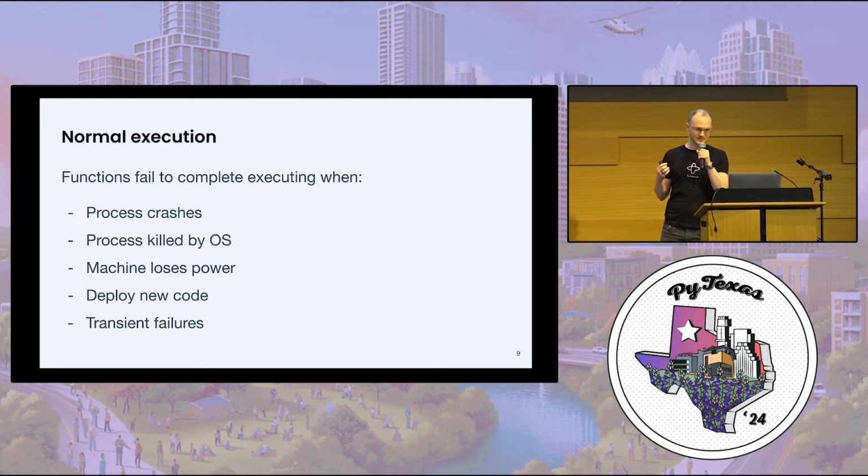Then there are lots of transient failures that could happen in downstream dependencies. Maybe the database I'm talking to can't be reached at the moment, or some downstream service or third-party API, and maybe I need to retry that. And if I take a long time retrying, then maybe I'll get cut off when I get a new code deploy. So it's more likely the longer I take that I won't be able to finish. Or if I don't handle the failure, then I might have a crashed process.